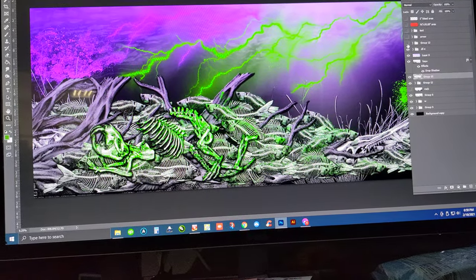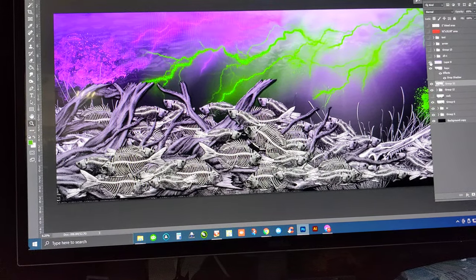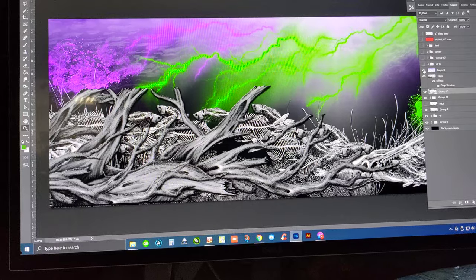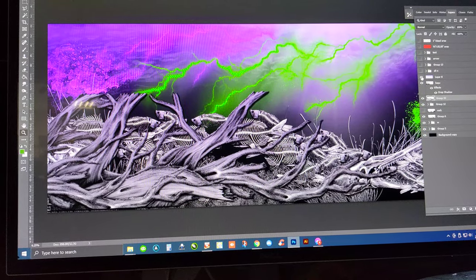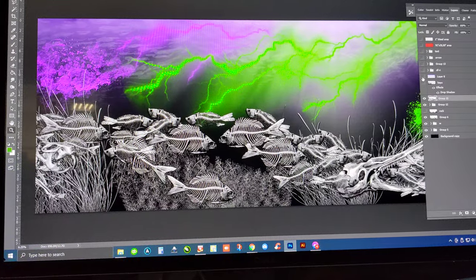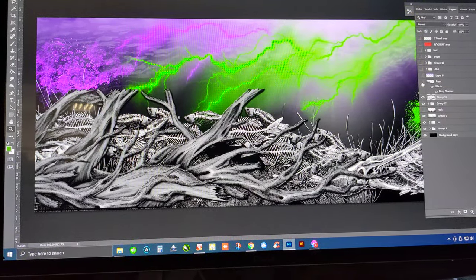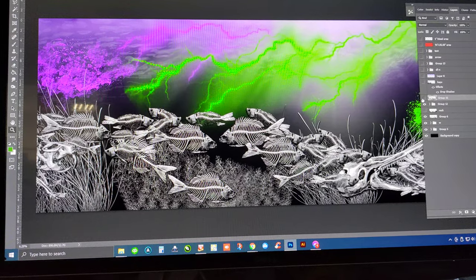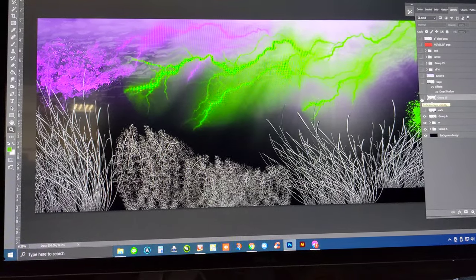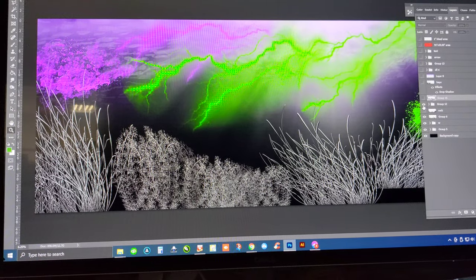That's the beaver bones. Normal fish. That's the shading, if you can see that. Went a little bit more darker to look like it's under the water. The wood, see that makes the difference. And fish bones. All the lightning.